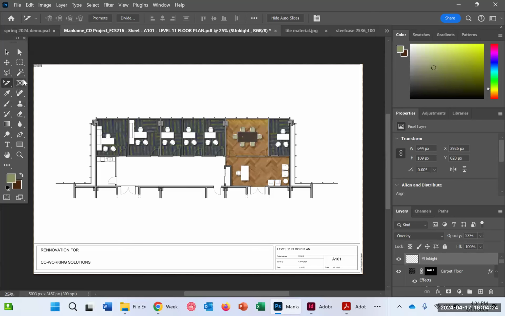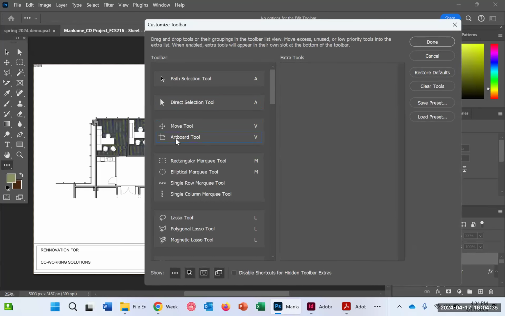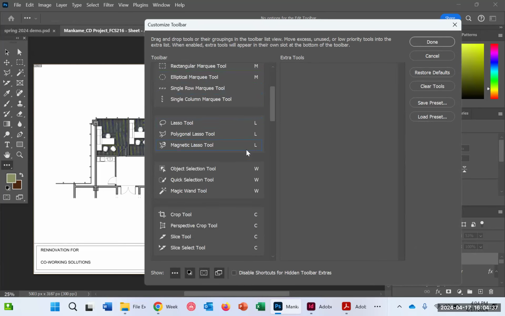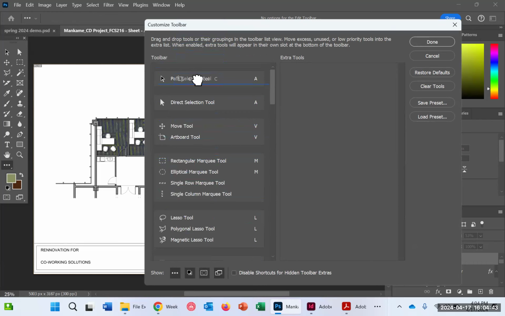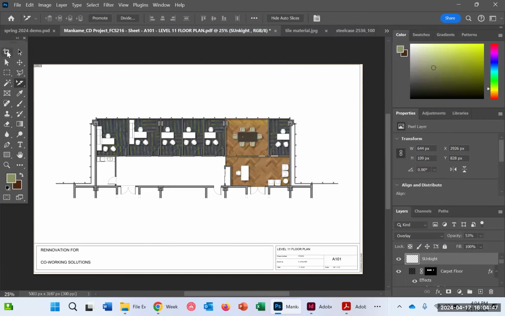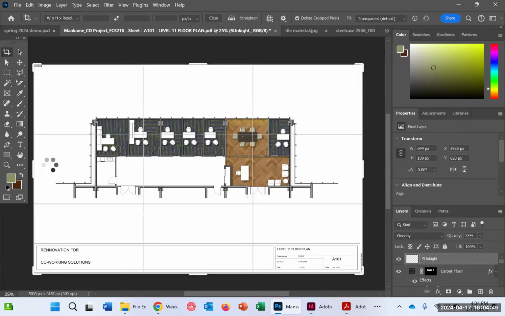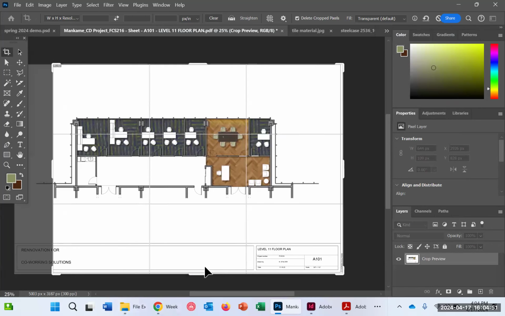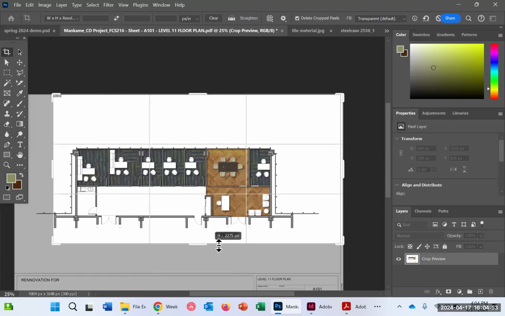Where is my crop? Where did crop go? Okay. So you can use a crop just to crop if you have all that details down.